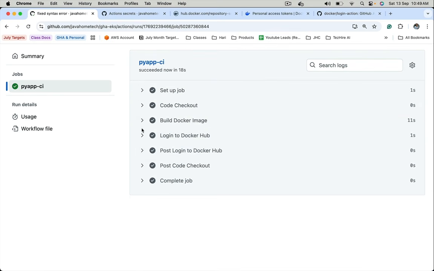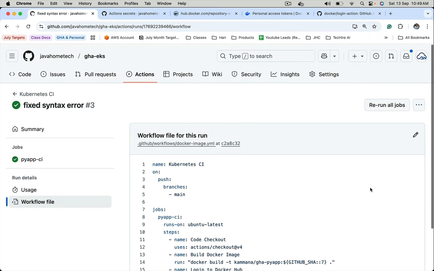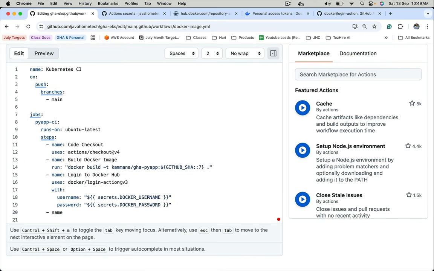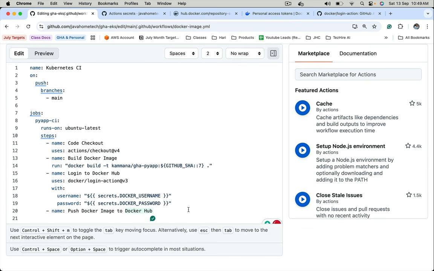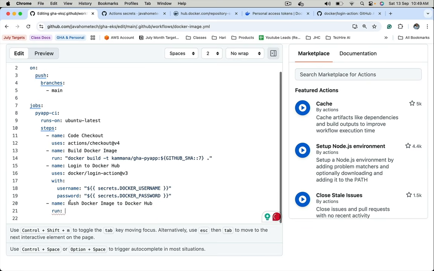So let's push Docker image to Docker Hub. Open workflow file. Edit. So after this, I want to update deployment YAML file with latest tag.